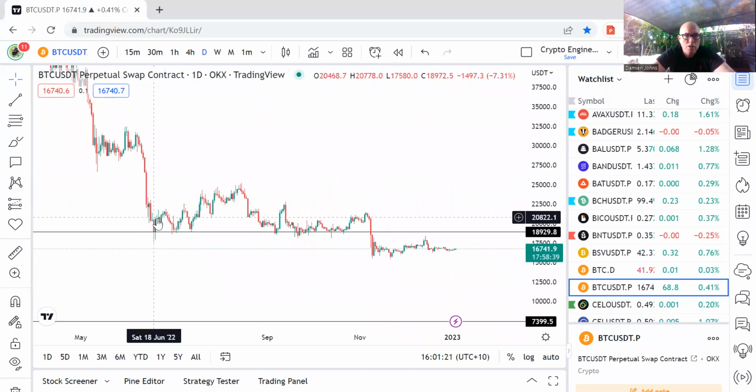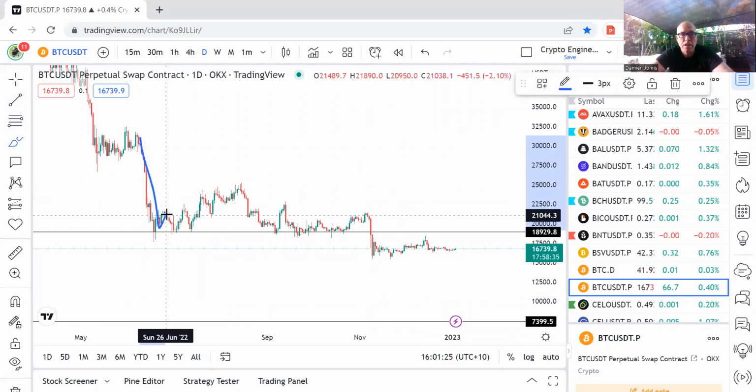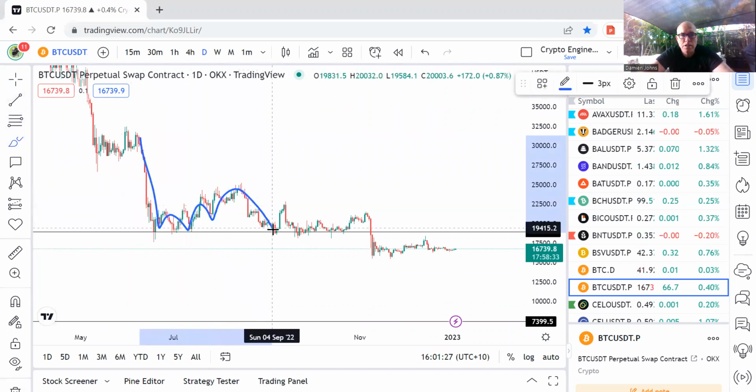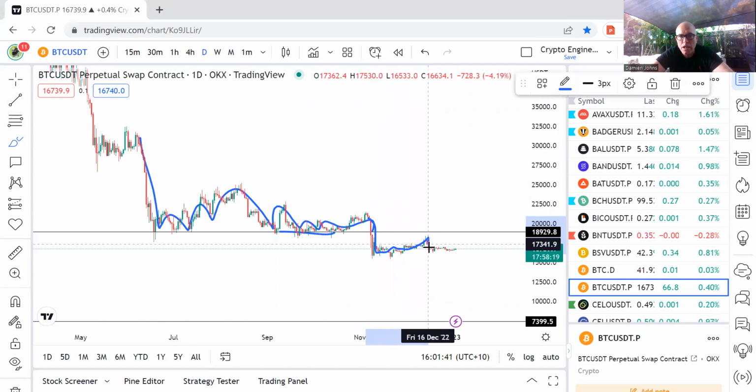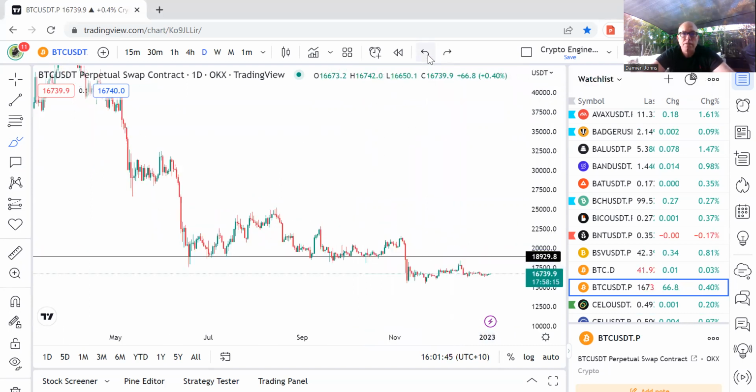And what you have is what I think of as a bouncing ball. So it's come down, bounce, bounce, bounce, bounce, bounce. And eventually, when it tries to penetrate through, it eventually may, and then it becomes resistance. So what's happened now is that it's coming back and it's thinking about, well, can it push? And the buyers don't have the strength to make that happen. So just to clear some of those lines away, that's what it looks like.